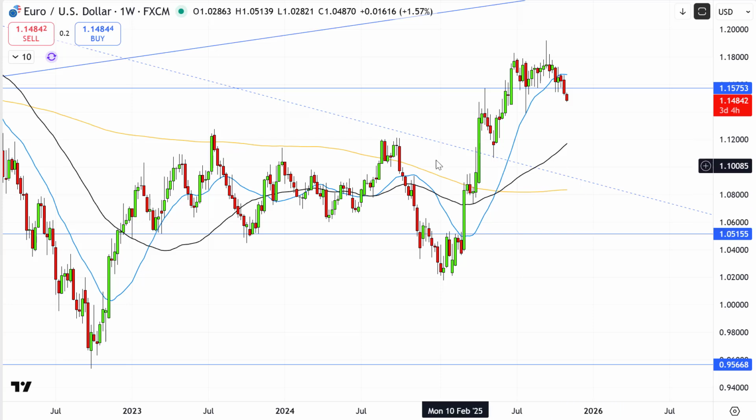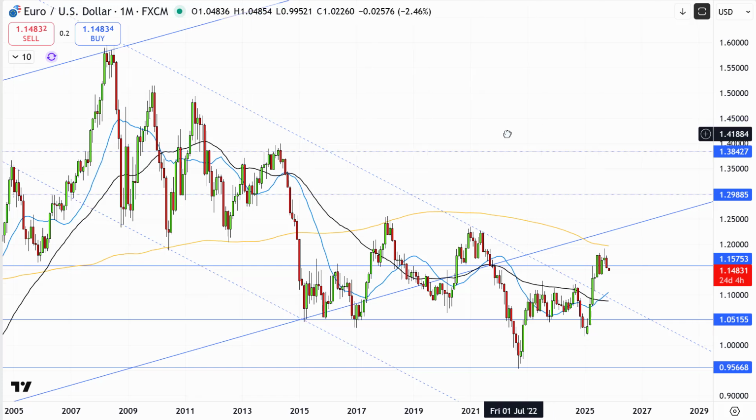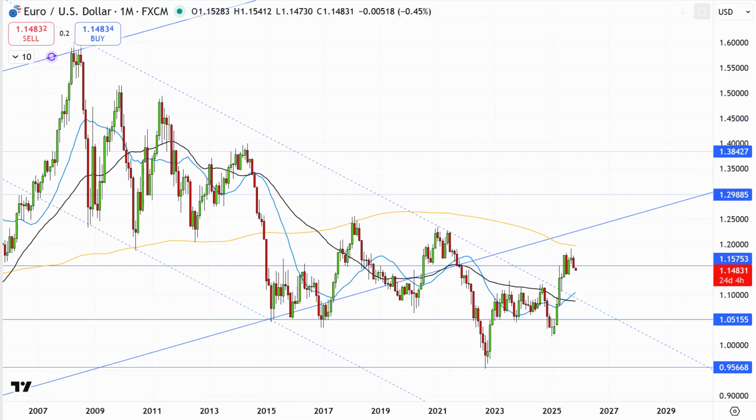So let's have a look at some of those. Before we go into that, let's just go out as a reminder to the monthly time frame. Some people will look at this and say it's a downwards trend, Charlie. Overall, yes. On the monthly time frame, there's an argument that it's a downwards trend, but not until you look at it and say, well, actually, is it? Overall, it still has been.